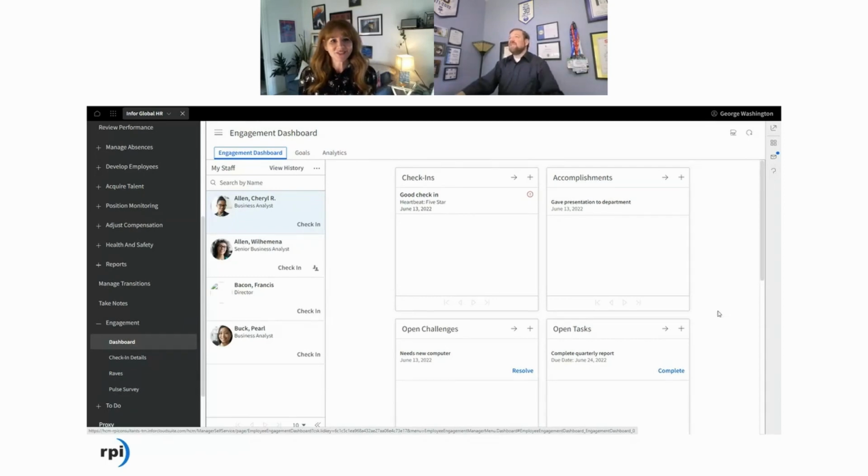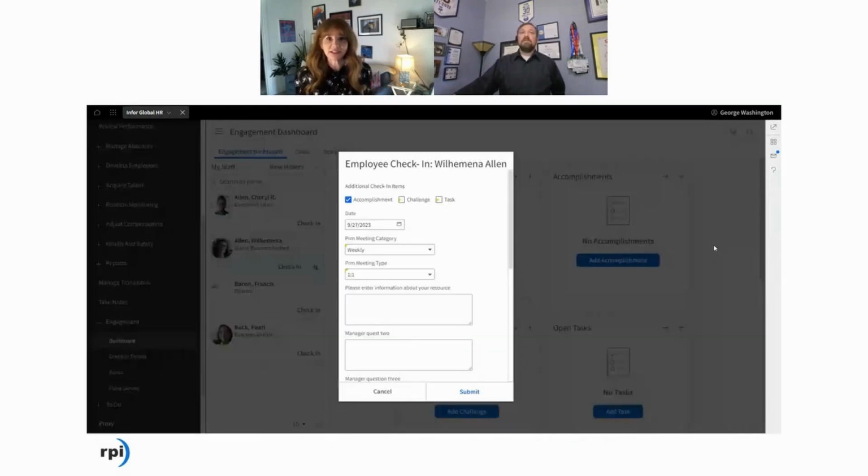Yeah, so another really nice piece of engagement is that quick check-in capability. That's the third pedestal of the employee engagement module. Just to be able to push that out there and have the expectation, and have it tracked, that the manager is having these check-ins with their employees. Here's what's going on with them. Is it something they're running into, a challenge out there, or on the other side, track accomplishments. Say, hey, this person did a great job and we don't want to forget about it later on when we're doing a formalized performance evaluation. All of this can roll up if you decide to retain the annual review and not do a complete performance model.